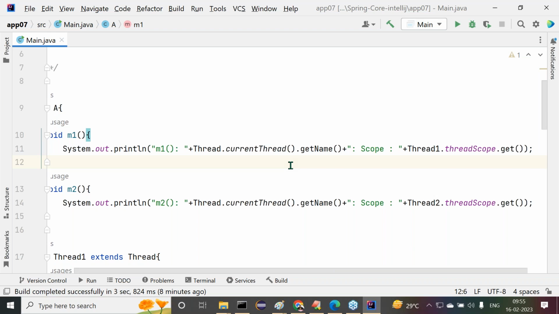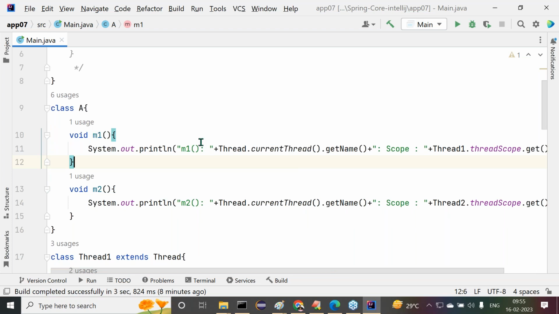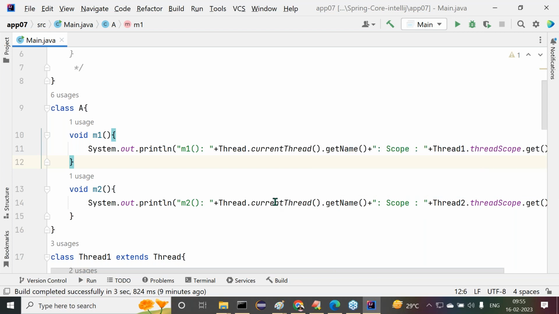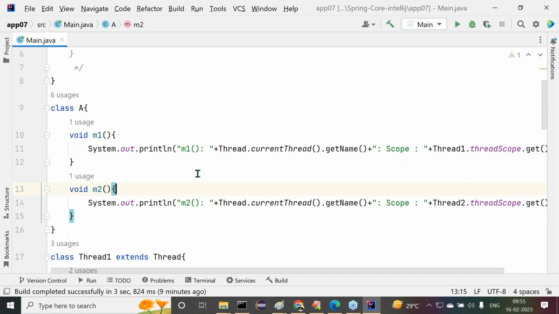Now tell me, in M1 method, which thread scope is available? Thread 1. In M2 method? Thread 2. So in M1 method we get the thread 1 scope data, and in M2 method we get the thread 2 scope data.